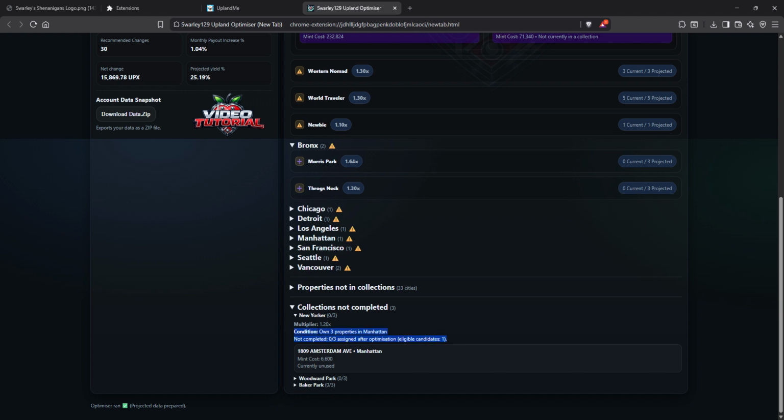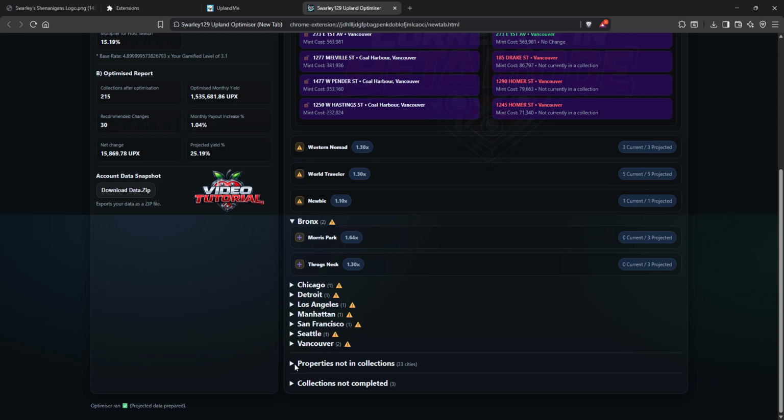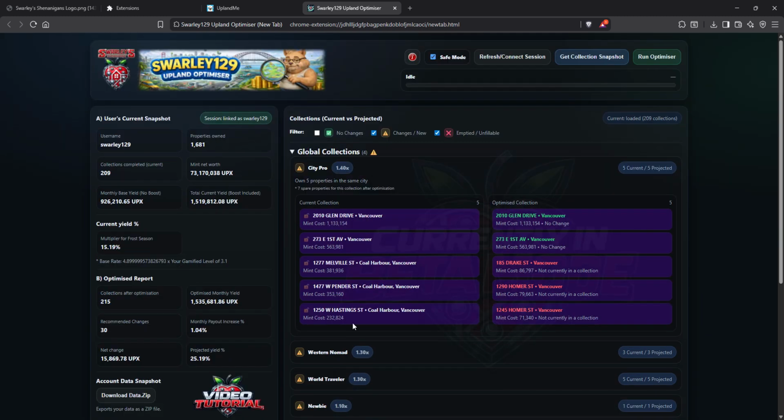the rare property collection. So you're aware that you're probably not getting the other 2 ultra rares because it's going to cost you a bucket. So you just ignore it anyway. But it might highlight something that you weren't aware of. Just a little bit of extra information. So that's about it for the optimizer itself.